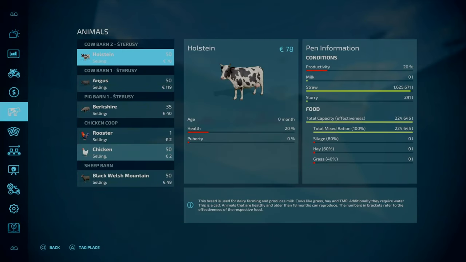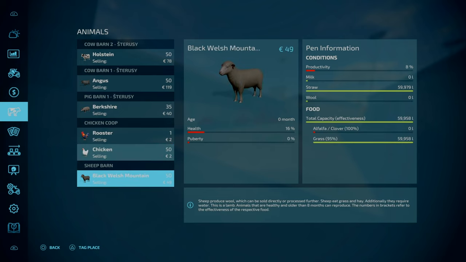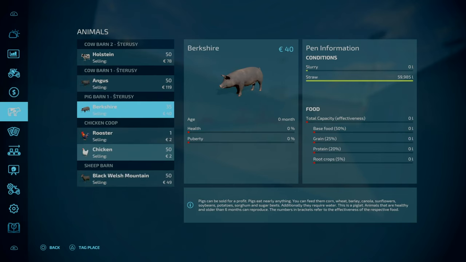So, yeah, in terms of animals, we've got 5 pigs, technically 51 chickens, and 50 sheep to look after. Yeah, sheep alone, they need alfalfa and clover to get the maximum efficiency, but for now, I'm happy with grass and hay. I'm not too fussed about that.